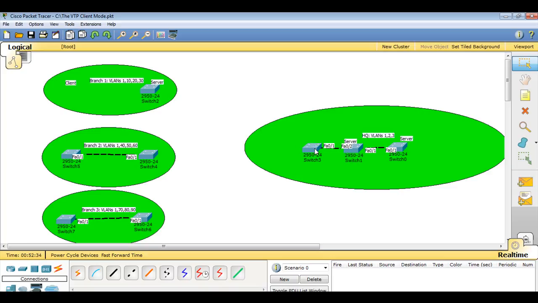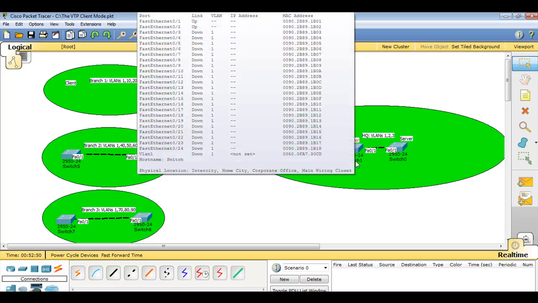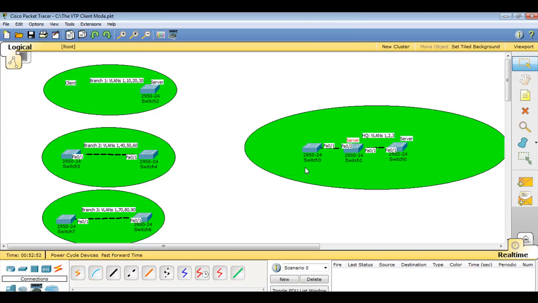We cannot add or remove VLANs on the switch, but if it has VLANs configured before and it has a higher configuration revision number, then it will override the configuration of other switches, even if they are servers. So here we have this problem when we moved the switch from the branch to the main site.